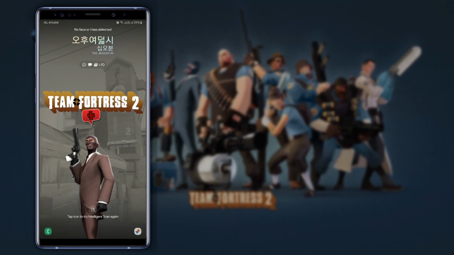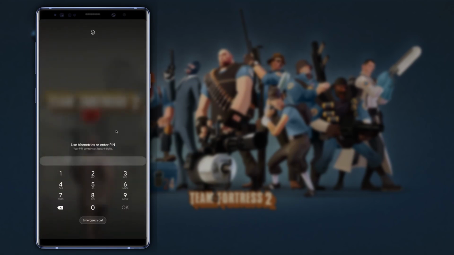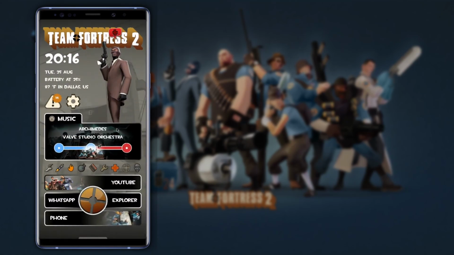So once you unlock the phone to get to the main screen, it is a single page preset with basic info and a few apps. Let's start from the top. The TF2 logo, it is the same as the lock screen with your character image.